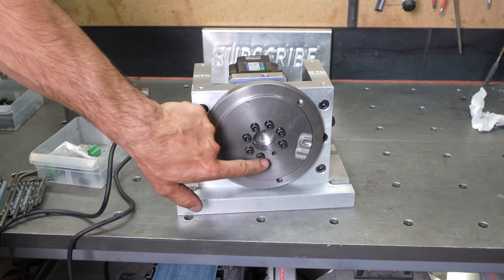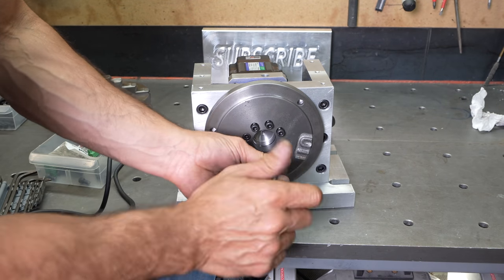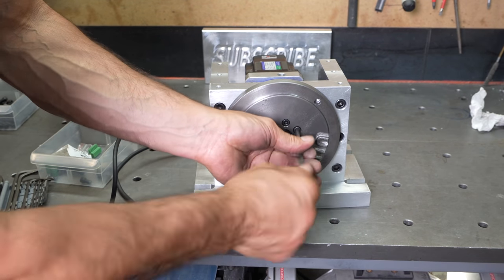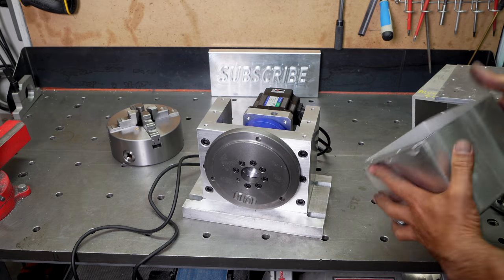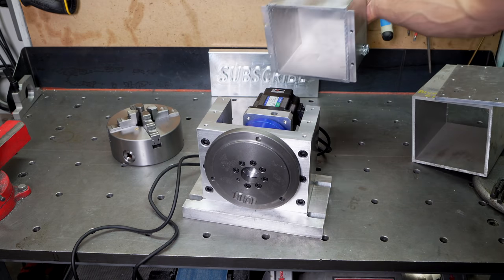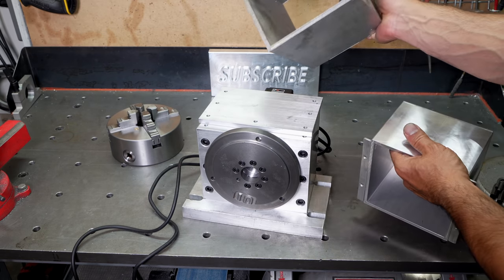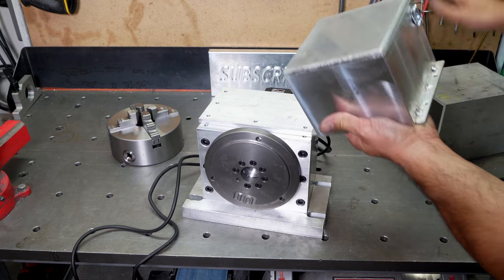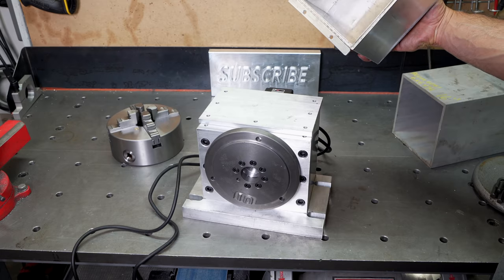It has 7 bolts, and there's also a little dowel pin, which I will install later on. I just didn't want to bore you guys with the enclosure, so off camera I went ahead and made this enclosure for the back and the plate for the top. For that, I simply got this 6x6 aluminum square, capped one end, and made 4 mounting bolts there.